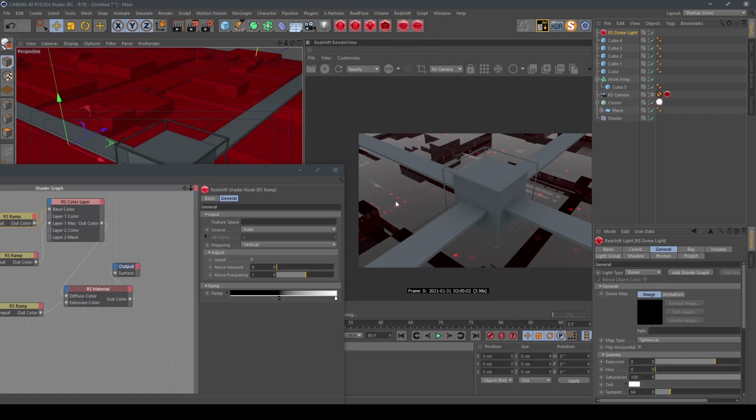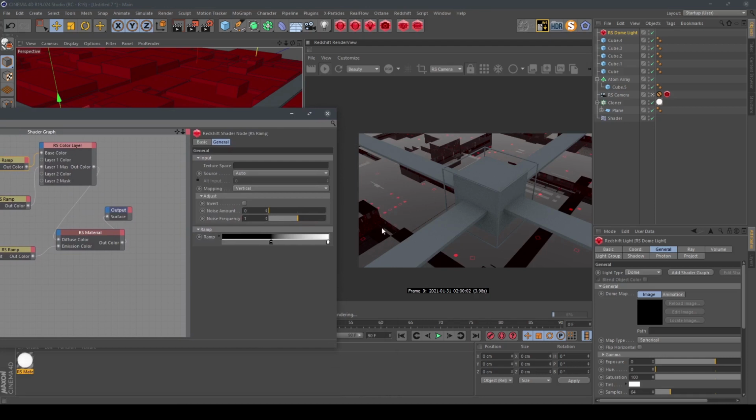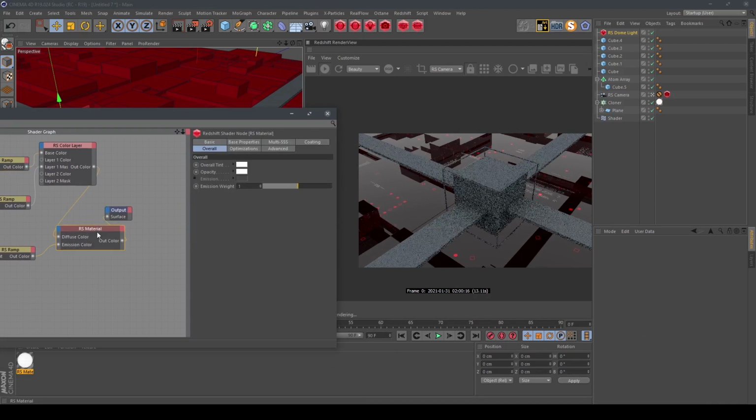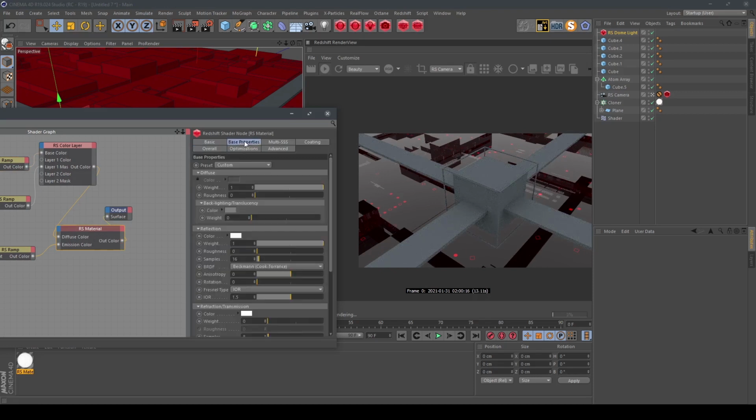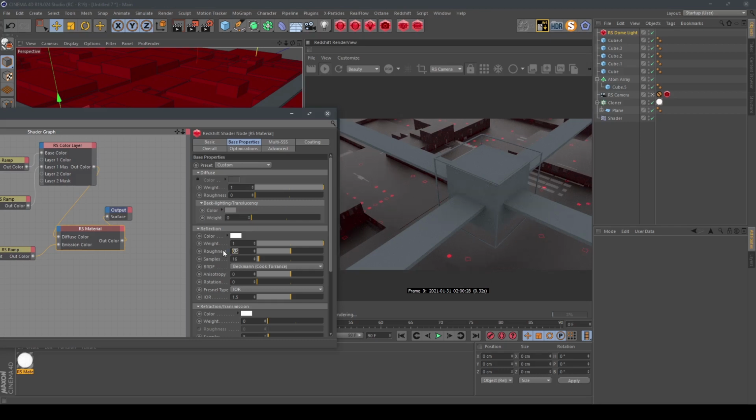As you can see, there is too much reflection here. We need to make it matte or lower the reflection. So select the material and go to the base properties, and let's increase the roughness. So 0.5. It's already looking good. Let's increase a bit more, 0.6. Alright, looks good.